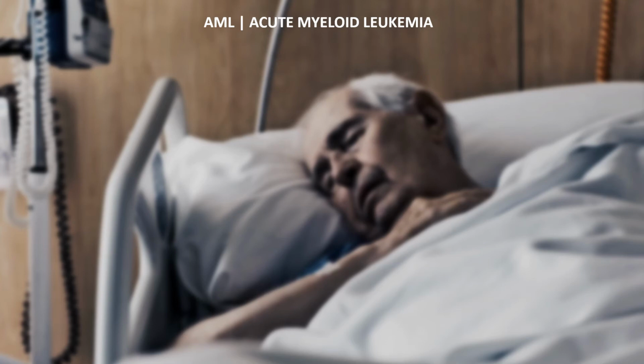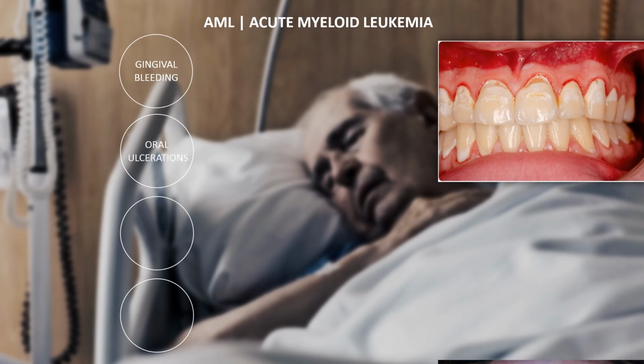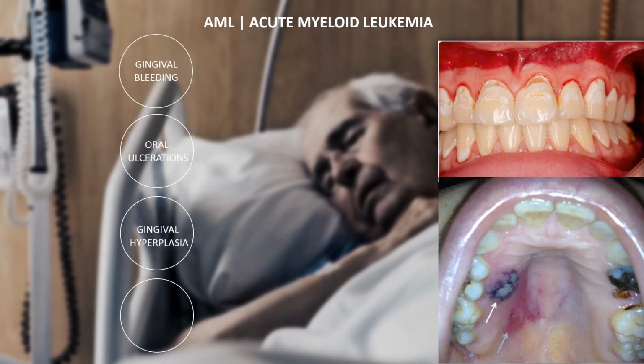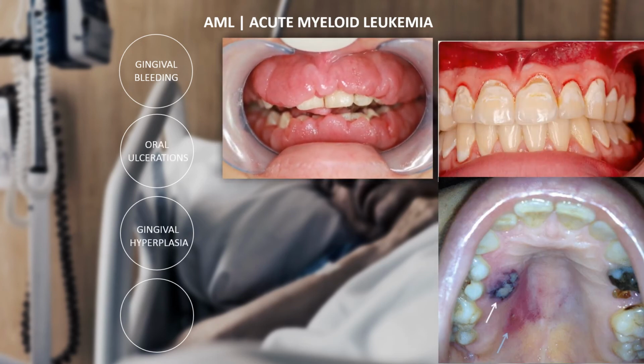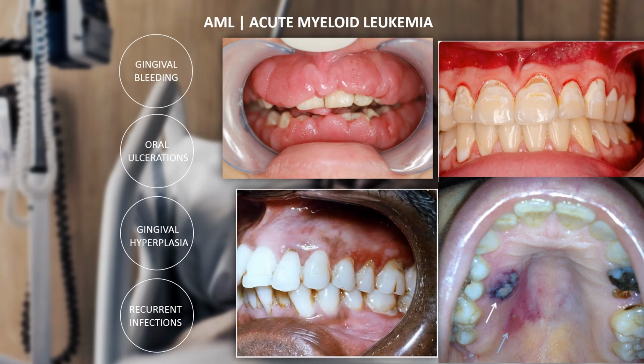The most frequent oral manifestations of AML are bleeding, frequent oral ulcerations, and gingival overgrowth. And this gingival overgrowth is an early manifestation of the disease. Other signs are mucosal pallor and recurrent oral infections. Treatment: intensive cytotoxic therapy and allogeneic CST, both of which might be combined in higher age and higher comorbidity groups.